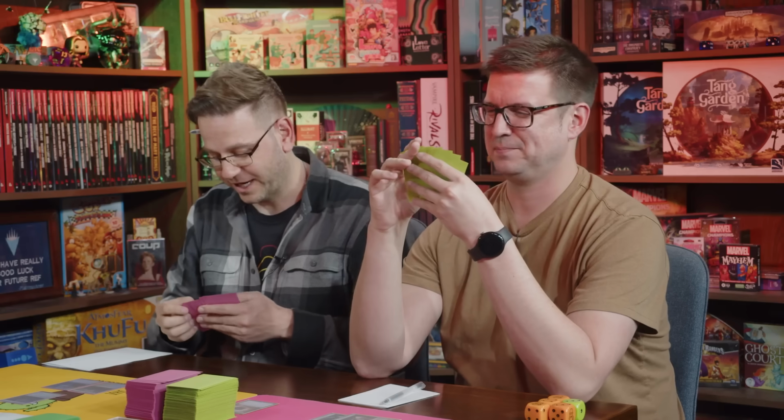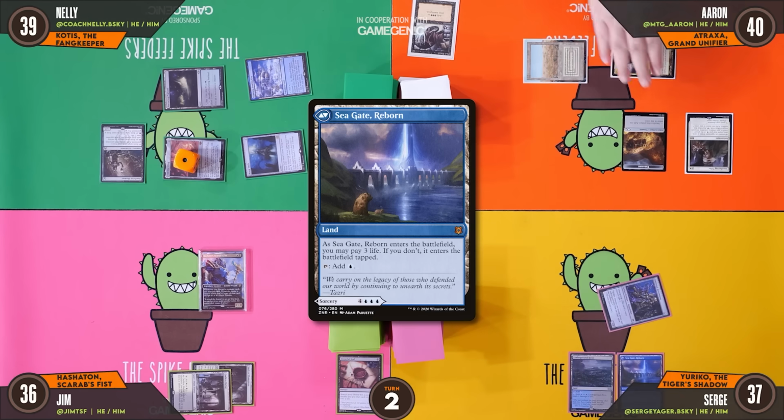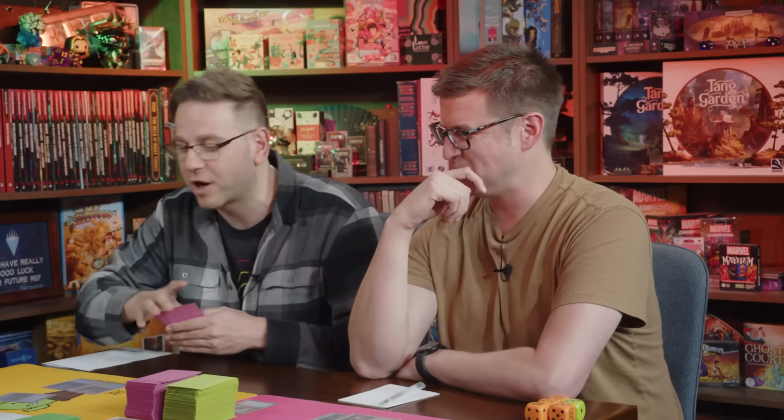You never cast the front of that card anyway. It's a land that makes us lose 7 life. Speaking of which, I'd like you to lose 1 life. Block. Oh, sorry. Did you say no blockers?